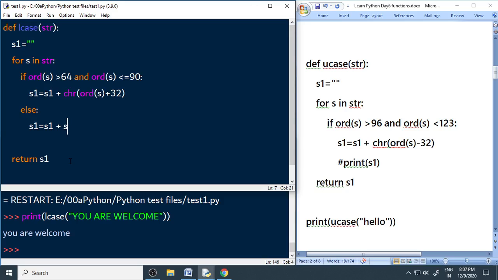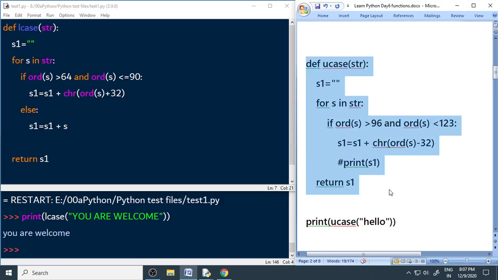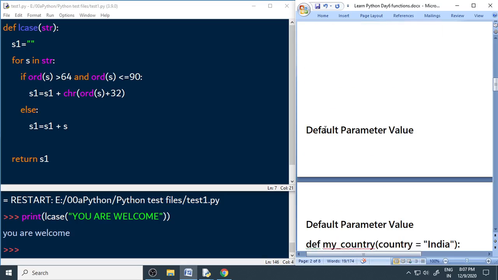So we can make a module. That means we can write all these functions in one file, then we call it a module. That module you can utilize whenever you want to do this kind of operation. In the next class, we'll discuss built-in functions, and in that case we'll also discuss U case, L case, and all these things. But from this, what we can understand is we can also write our own functions. That is the logic here. Hope you understand this. If you have any doubt, please write it in the comment box. Let me know what you are thinking.